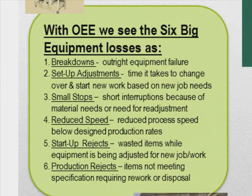Okay, let's go back to overall equipment effectiveness. We looked at in a big picture framework before that we wanted to understand that our equipment is ready to produce, it's capable of producing what we want it to do, and then we are meeting the customer specification. But just like in anything else, there are what we call the 6 big equipment losses. In Lean, we drill it down and subdivide things so we can study it. And the number one thing we look at, of course, is breakdown. What's causing these failures in our equipment that's causing our process outages? And we take those apart, we analyze them, we prioritize them.